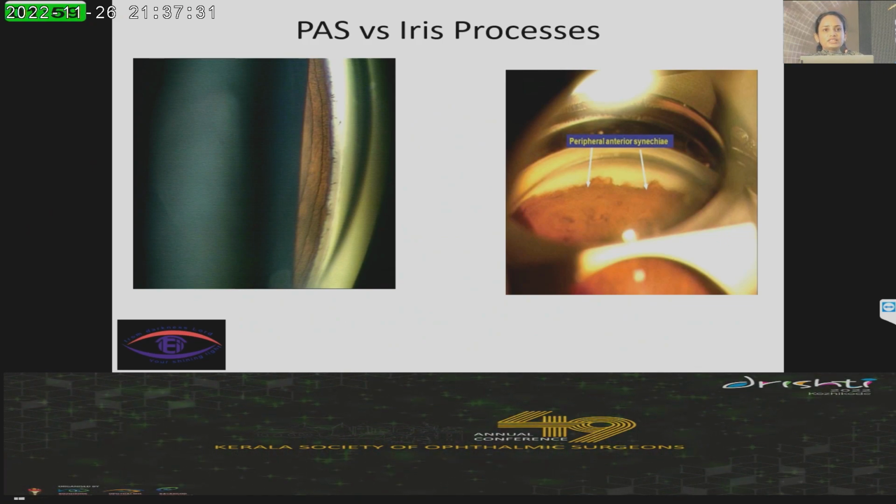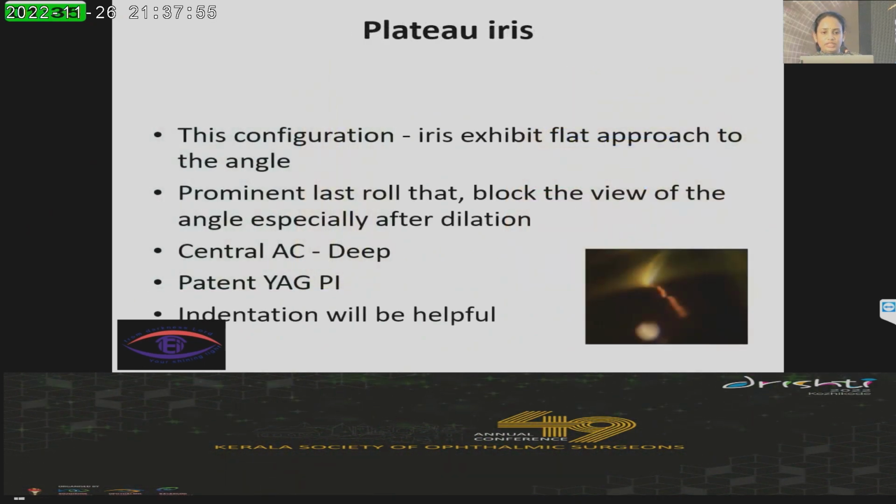One confusion you can get is regarding the peripheral anterior synechiae and iris processes. These iris processes are thin filiform structures. They do not cross the trabecular meshwork and do not obscure the view of the underlying angle structures. As opposed to this, the peripheral anterior synechiae are broad, irregular, hyperpigmented. They cross the trabecular meshwork. They can extend to any level, even beyond the Schwalbe's line, and they cause functional obstruction for the aqueous drainage.